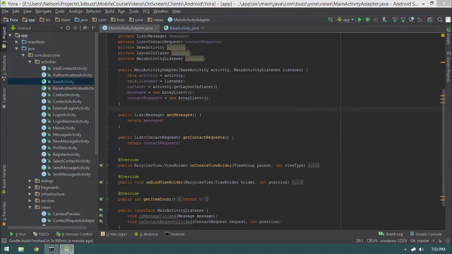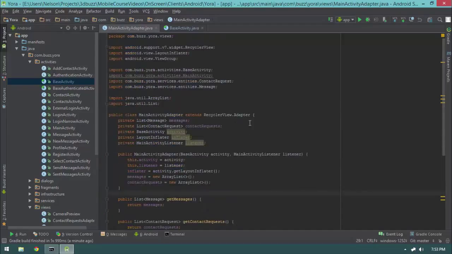So, how do we support multiple view types in a recycler view? It's interesting because this is very similar, if not almost identical, to how you would do this inside of a list view. And it is a bit of a challenge, unfortunately. It's a non-trivial thing, and I fully expect people to write their own wrappers around adapters to make this easier for their own purposes. But in this particular instance, because I want to show you guys how this works under the hood, we'll write this adapter to just support these three view types: the header, a message, and a contact request.